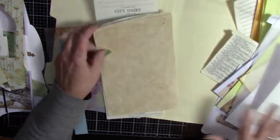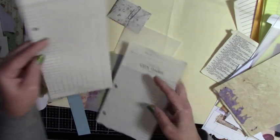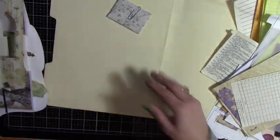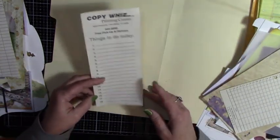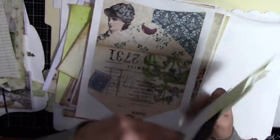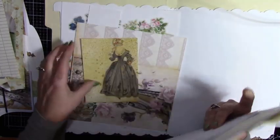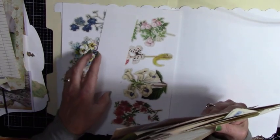Yeah. So this piece can be a page. This piece, I think there's 1.5. But I'm going to put those over in pages. We'll put that one in a page. And that's all decoration. Oh, that's part of something else. Okay, so let's see. I've got 1, 2, 3, 4. That's just a flap. 5, 6, 7, 8, 9, 10, 11, 12, 13, 14, 15, 16, 17, 18, 19. It's just a flap. 20, 21. Okay, so there's 21.